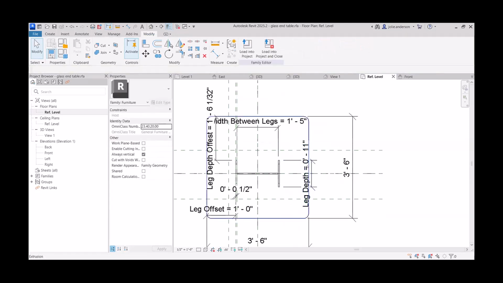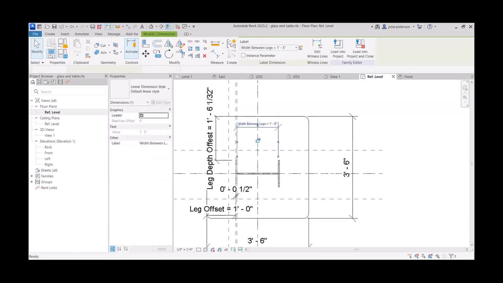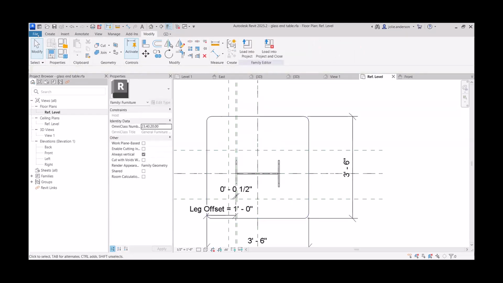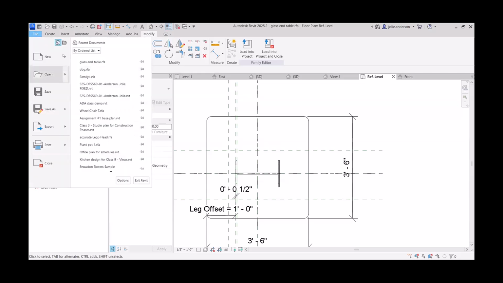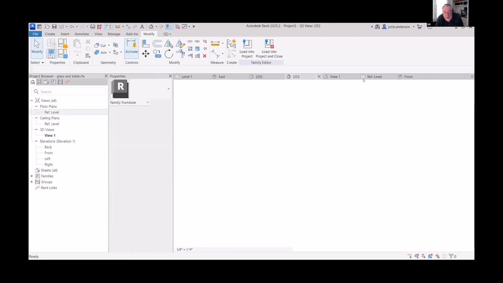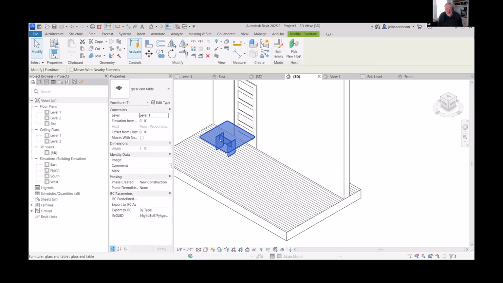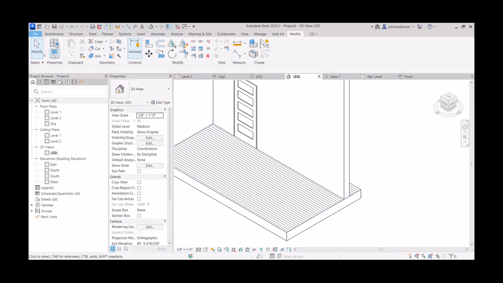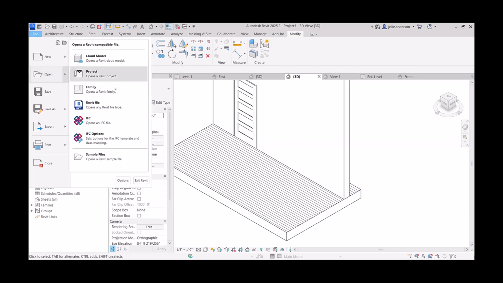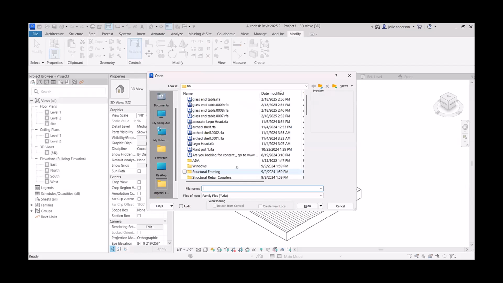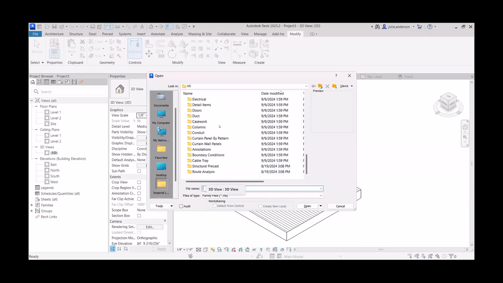I wish I hadn't saved it 8 times. Or wait, no. Can I just open up my original one? I don't know. You've gone through here because it saves every version.